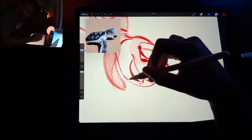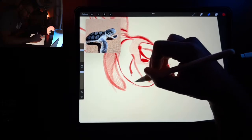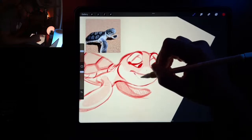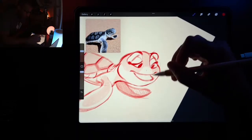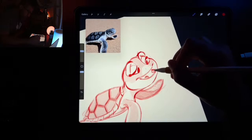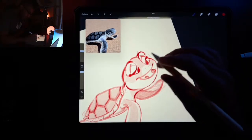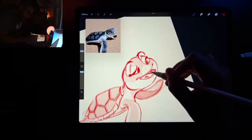Get rid of this. Oops. Figure out a way to get his mouth open so it looks believable. And I am aware that turtles do not have teeth, but this is a lovely thing called artistic license.